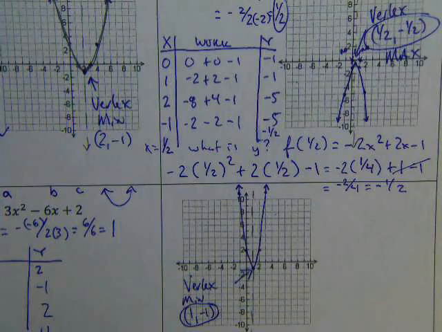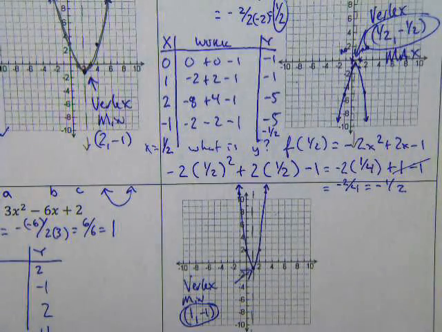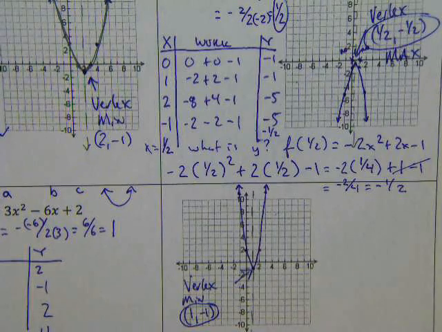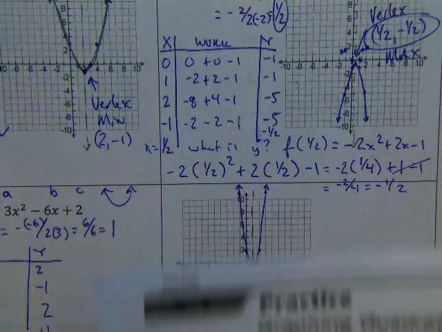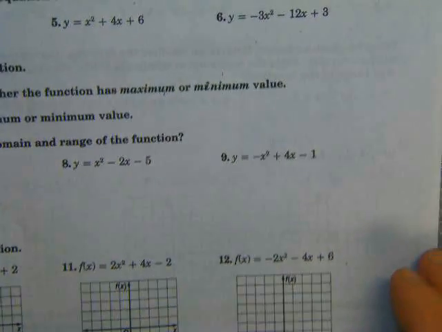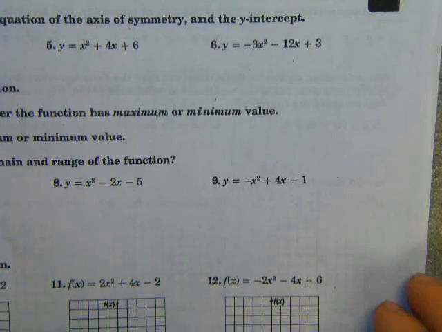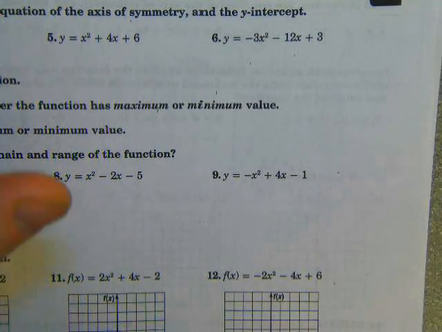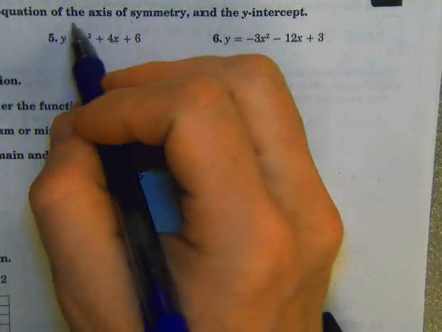I'm going to hit a couple on your homework to get you rolling, and then set you loose. You should have time to work on this today and tonight. So, what side are we doing? Skills practice. Number 6, we're just doing algebra. You don't have to graph at all. Kind of nice. So it's vertex equation, axis of symmetry, and the y-intercept.